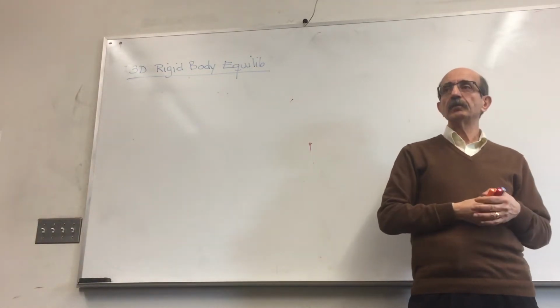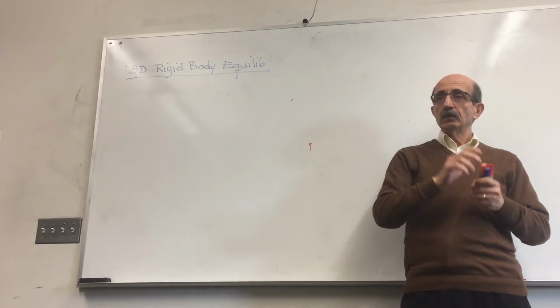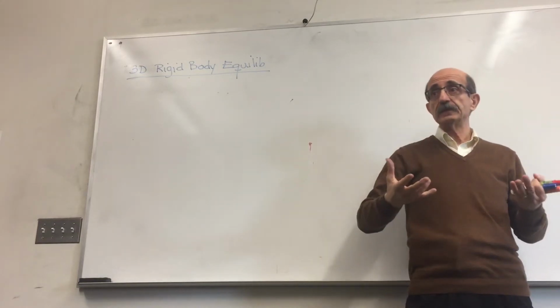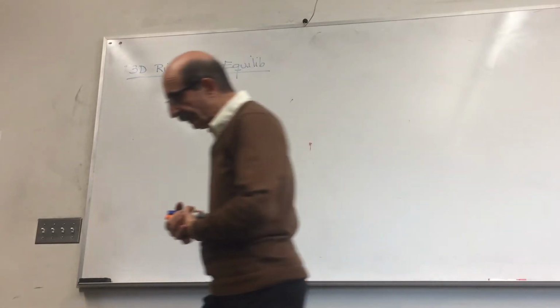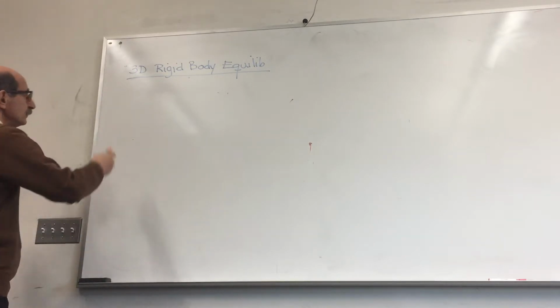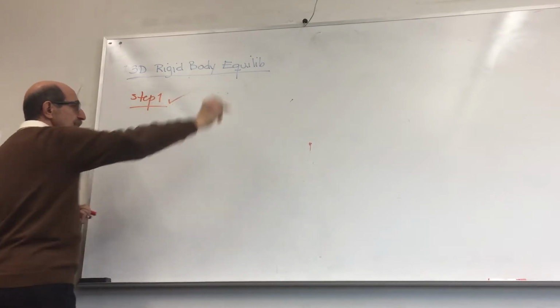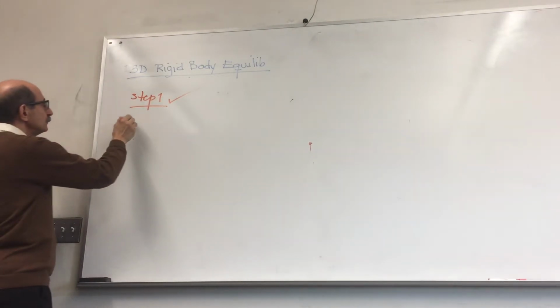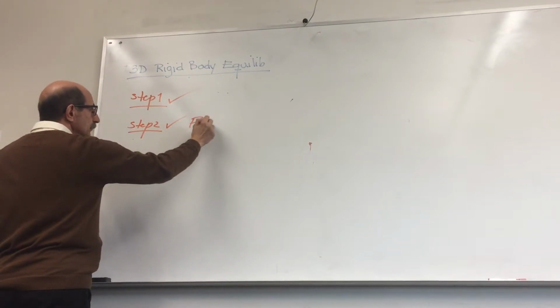Generally, when you're given a problem in 3D, you are given enough information to figure out what motions are prevented, so you know what your unknowns are, or explicitly, that information is given to you. But with that said, as far as the steps are concerned, step 1 in 3D actually is easy, because you're always provided the coordinate systems. You don't have to set it up. Step 2 is the same. You need to set up the free body diagram.